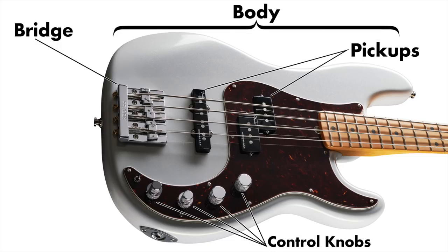Typically, the first knob controls volume, and the rest will affect the tone of your bass in a variety of ways, specific to your bass model. Lastly, we have the output jack, where you connect your instrument cable first, and then plug into the amp to avoid loud pops.